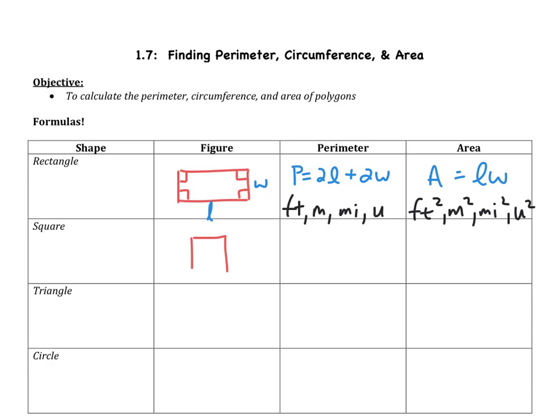Square. Big picture, understand, all the sides are the same. And since a square is a rectangle, it has 4 right angles as well. All right, so what do you use to mark the sides? Length and width. So are you telling me on a square that the length and width are 2 different values? No. So what do you use then? Side by side. Or how about we just say S for one of the sides, and all the sides are S then? Yeah. So what would be a quick way to find the perimeter if one of the sides was given to us? S times 4, so 4S.